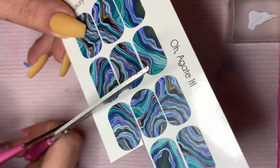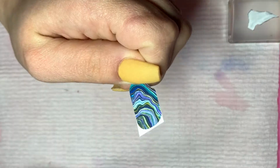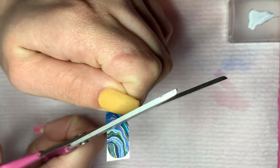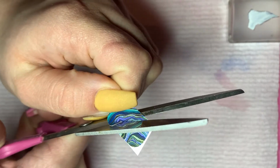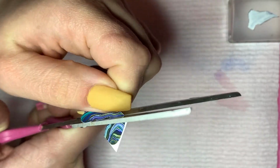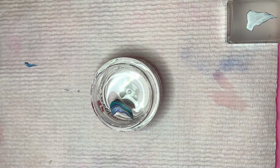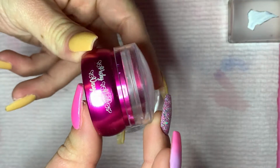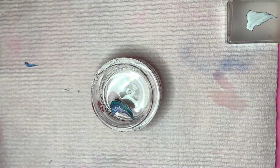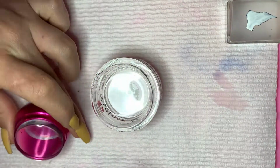Today I'm going to show you how I did these gemstone nails with Posh nail decals. First, cut your decal out. Then you want to cut down the middle, following along the lines. Then you're going to place your decal in the water for a few seconds. Then grab your stamper and place the decal onto the stamper, taking out the excess water with a paper towel.